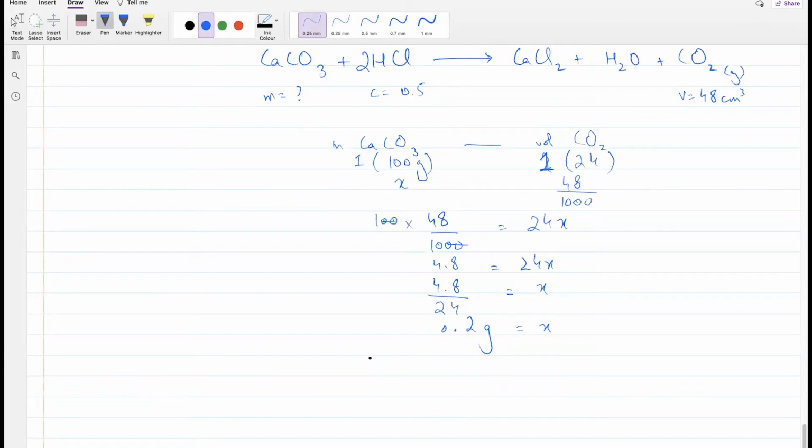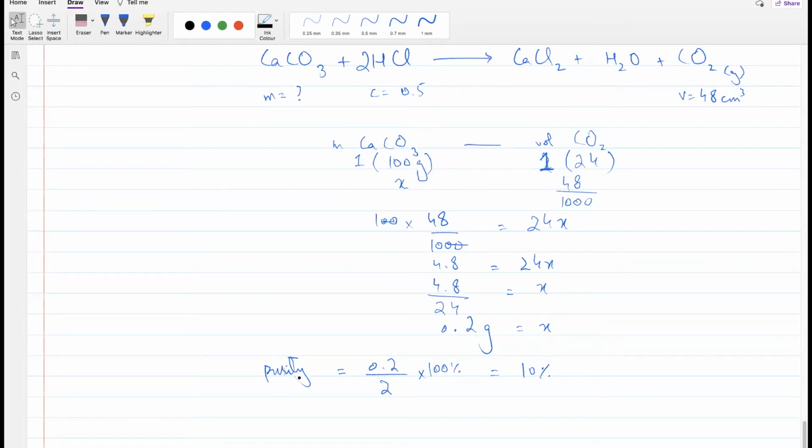Okay. Now, what does that mean? That means that out of the total 2 grams, which were there in the beginning, only 0.2 gram was calcium carbonate. Everything else, assuming that impurities did not react, we can safely say that 0.2 out of 2 was the pure calcium carbonate, which when I multiply by 100%, I get 10%. So this is telling me the purity of the sample. This is telling me that 10% of it is pure and the rest of it is simply impurity.